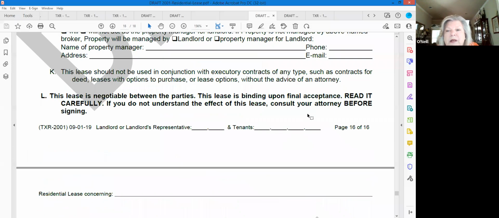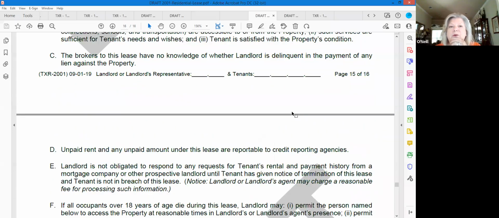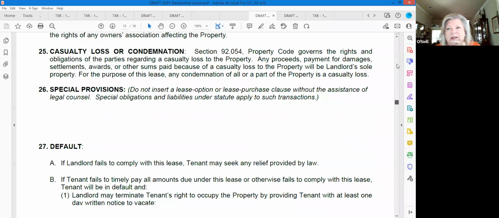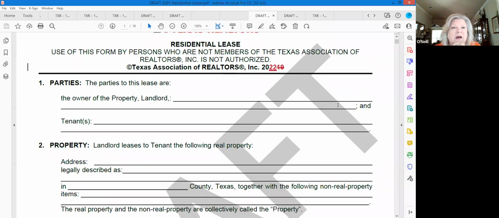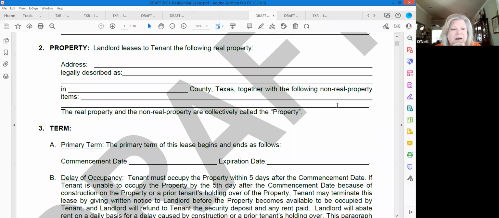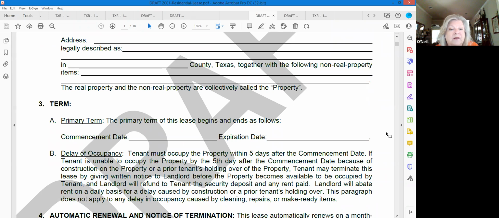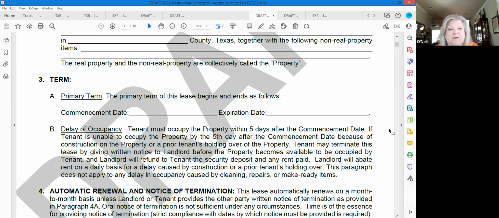Now what we're going to do is review. I'm not going to do it in grave detail because we're going to probably point that out next month as well. My concern is leases are probably the one area where it's required by law. All this language is statutory language that's added, but very few landlords and tenants read it. And most realtors, while they may have read it at one time, if you don't do a lot of leases, you could be in the situation of having to really brush up and attend training for leases.